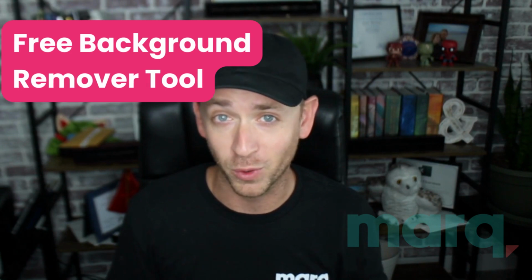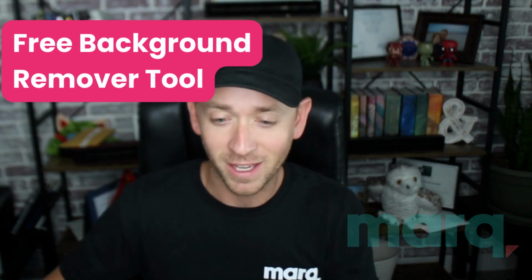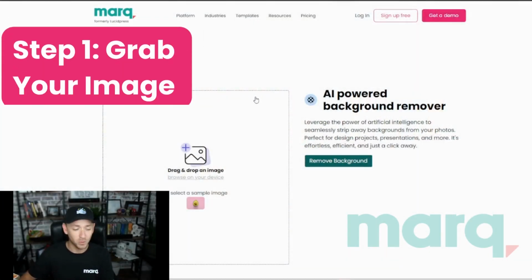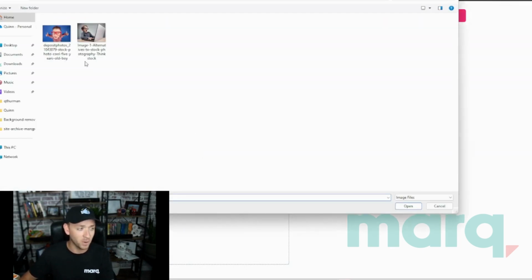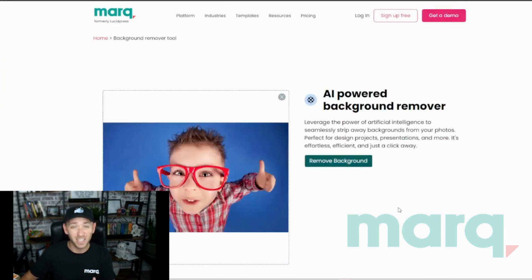In this quick tutorial we want to show you how to use your background remover tool. There are 3 easy steps. Step 1, grab your image. Whether that's an image that you own or something that you've got from stock images off the internet, I've got one here prepared. Now, unlike older processes that required a tedious amount of effort to go through and identify the border of your image, we use AI to remove our background.